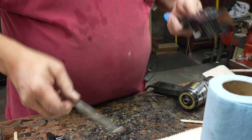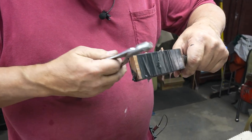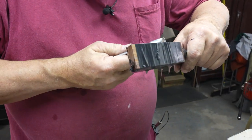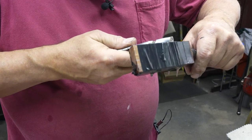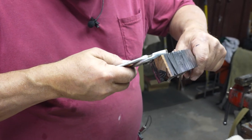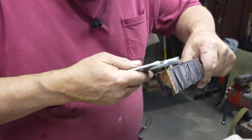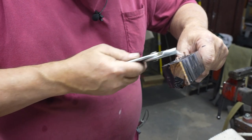Okay, a little detail that I do, and I've seen other people not do it, is I clock my pins. What that means is, when you look at the end of the pins, there's five dots in the center of the pin. I'm screwing it in so that the one dot is straight up, and it's not just randomly placed in there at different locations.